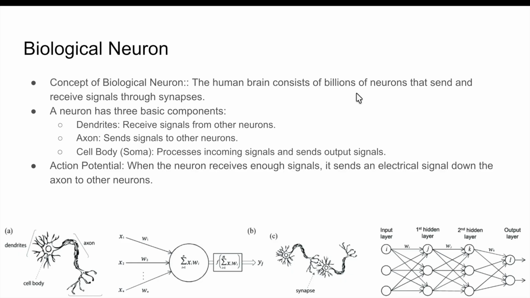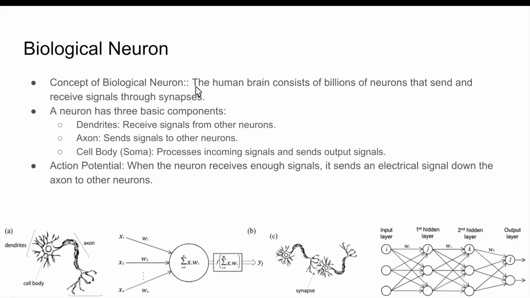Let's start with the inspiration to this artificial neurons, that is the inspiration to this deep neural networks, which are also known as artificial neural networks. That is the biological neural network. Okay, so the biological neuron is a cell of our brain, and it looks something like this.